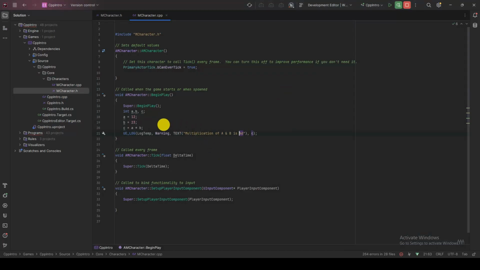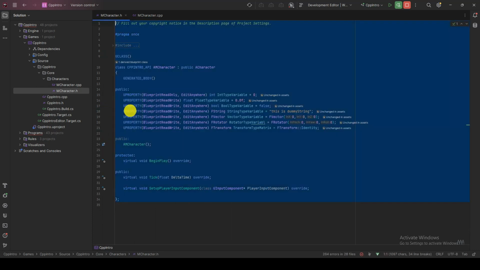Let's imagine inside the C++ I want to have the logic here, but for that you need to have an understanding of variables. But let's imagine if I want to control the value of A and B from the Blueprint, what I can do, as we have already learned the UPROPERTY, I will just use the UPROPERTY.